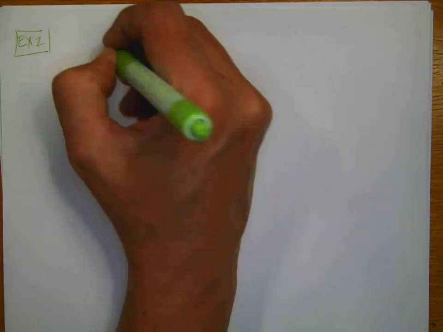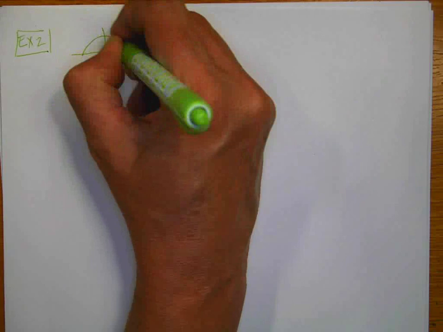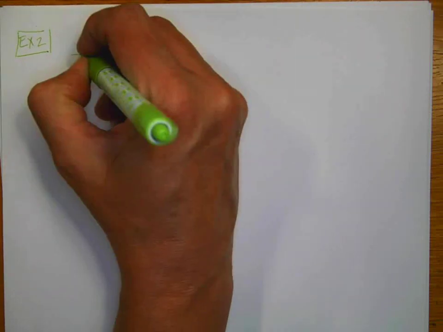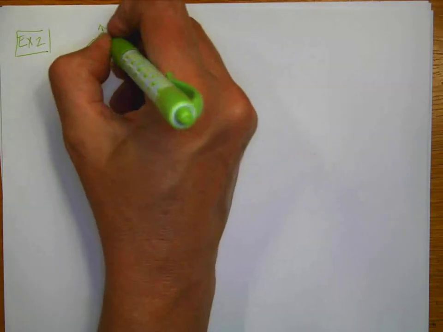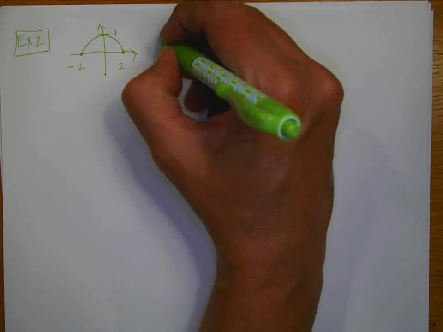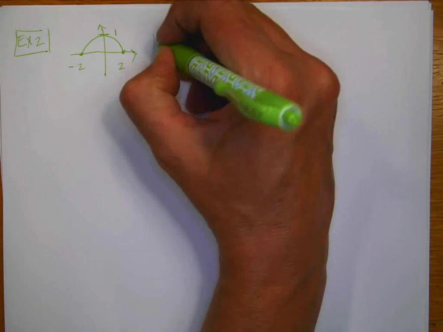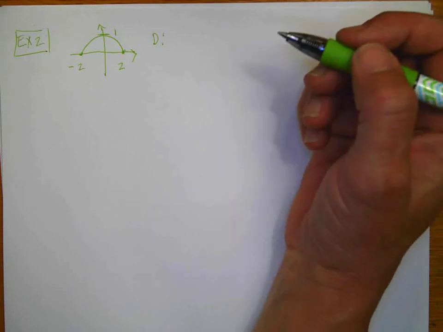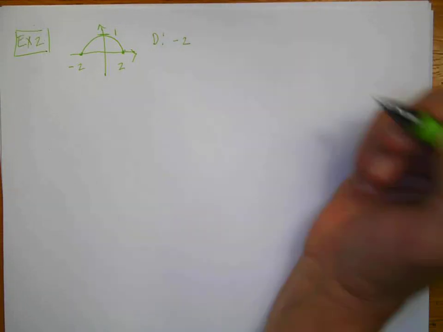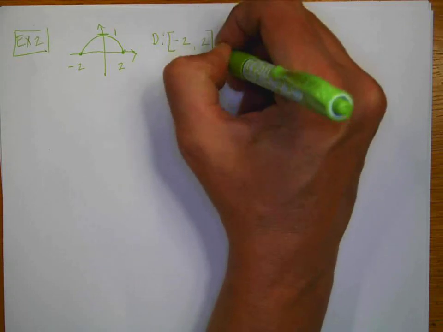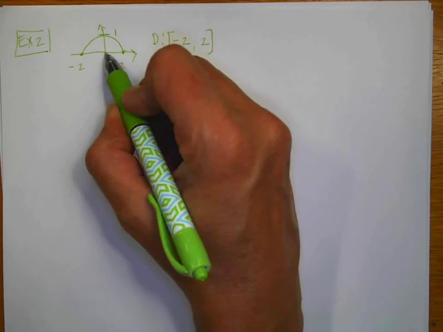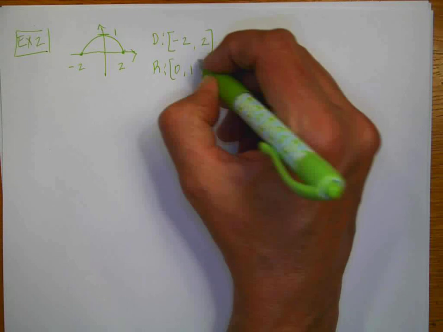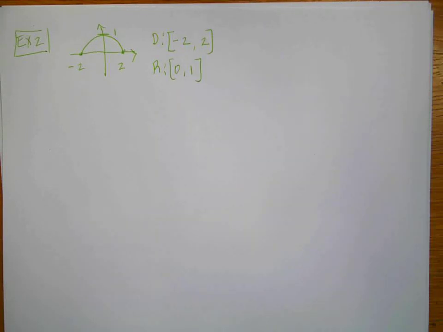So for example 2, this is going to be a graph. It's going to be the top half of a circle, right? It's going to look like this. This value is a -2, this value is a +2, and then this relevant y value is going to be a 1. And on all of these, we're just going to find domain and range. So my domain, remember I read left to right, is going to be a -2, it's included, to a +2, and it's included. My range is read from the bottom up. The bottom is 0, so it's going to go from 0 to 1. Pretty simple. All right, let me turn the page.